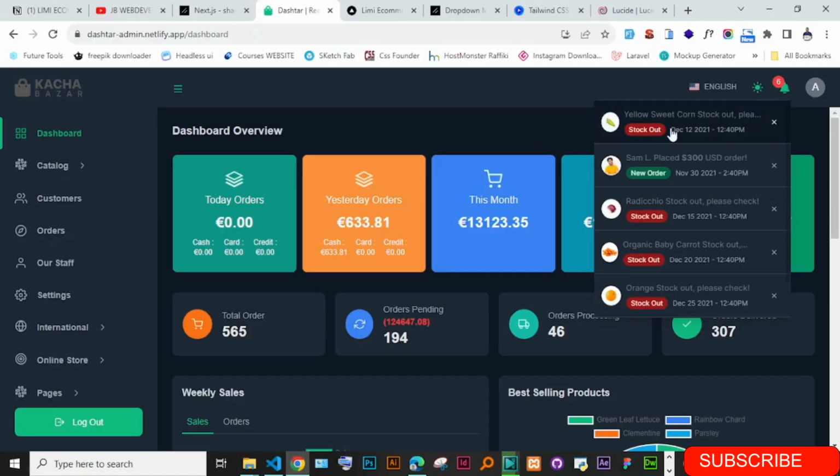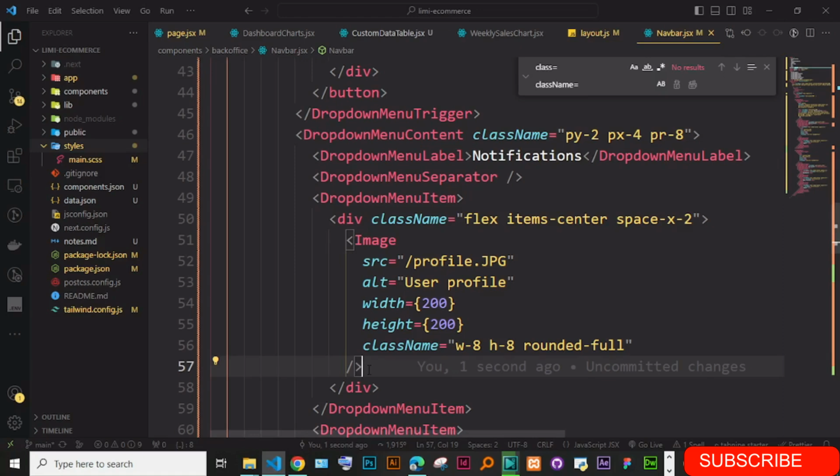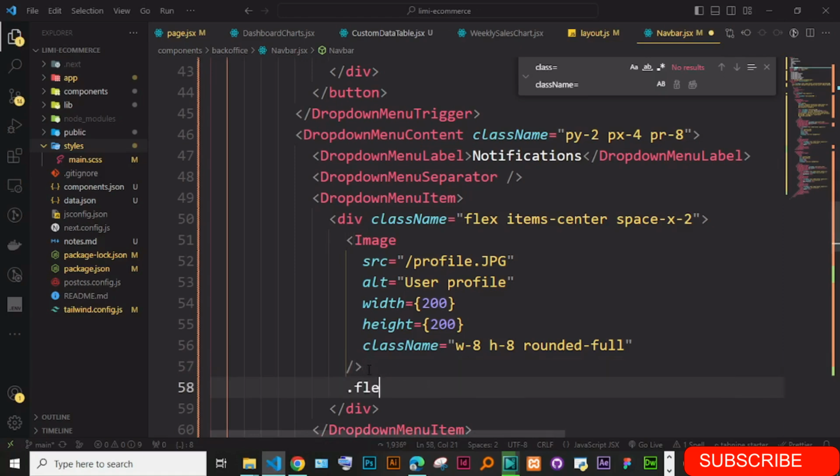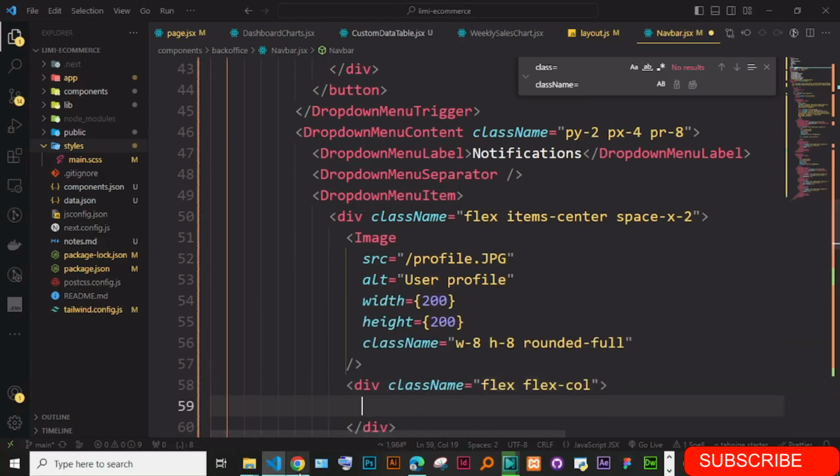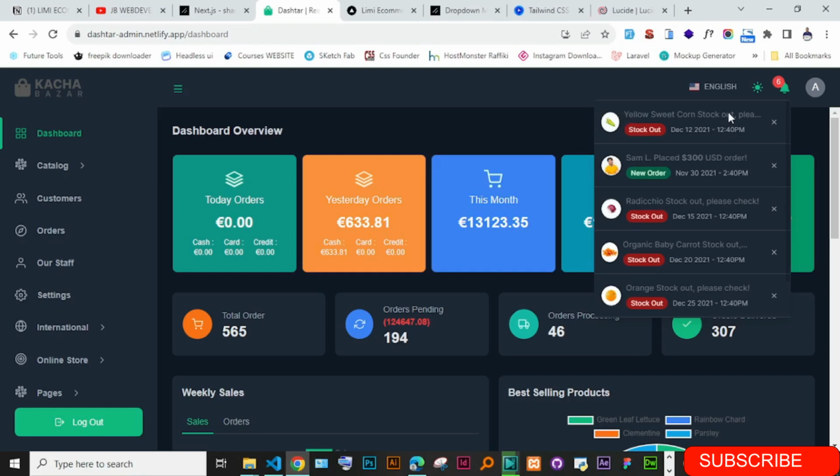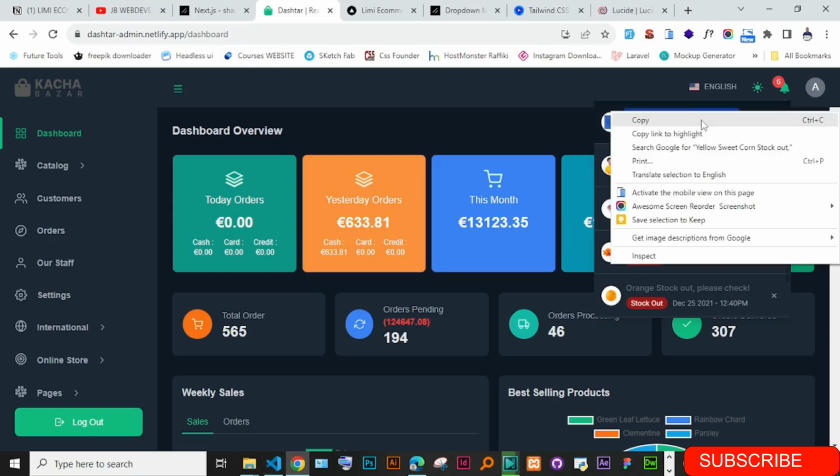Then on this side, in between, we have another div, which is flex flex-col. This one has this text here, so just copy that.